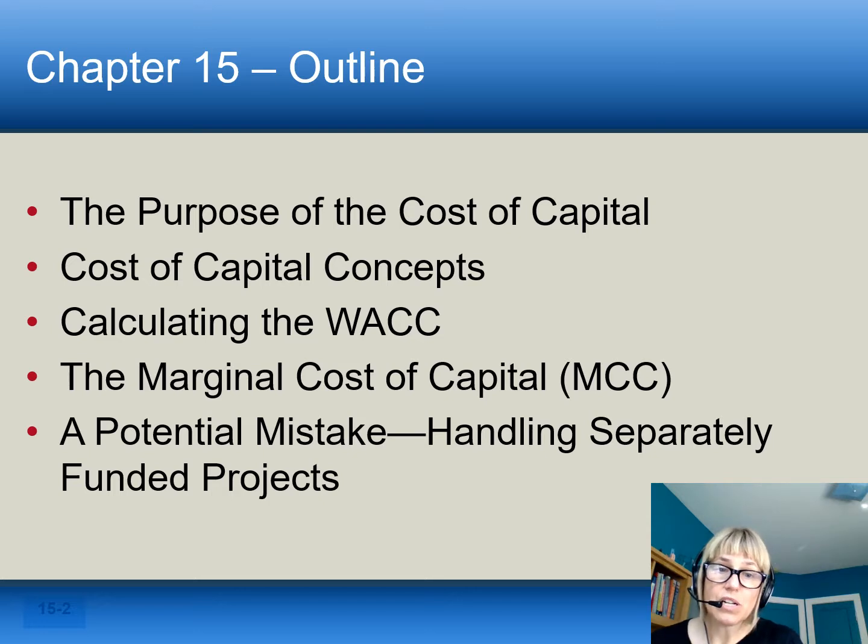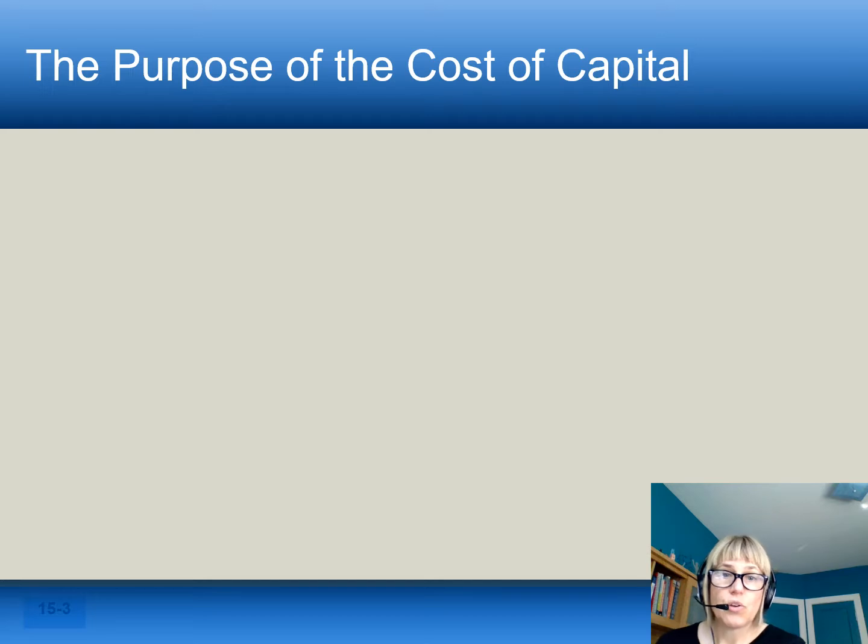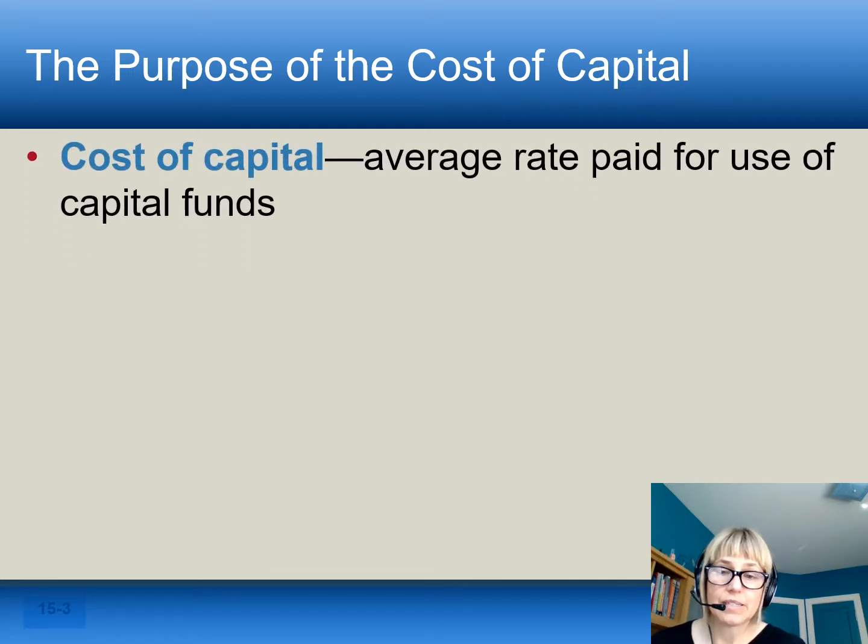We'll talk about the marginal cost of capital and just briefly about separately funded projects. So the purpose of the cost of capital is, well, okay, you're selling shares and you are obtaining debt. So you're issuing financial instruments, bonds, debentures, and shares in exchange for cash. And you have to pay all that back.